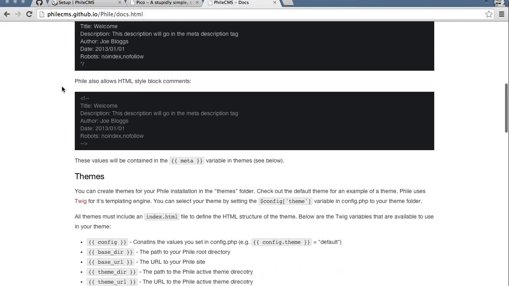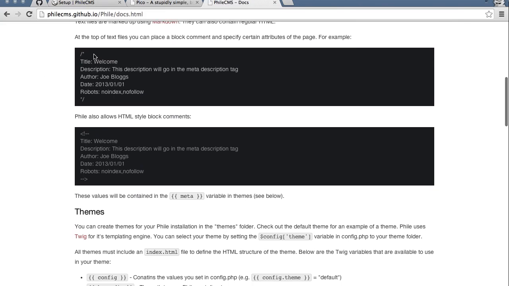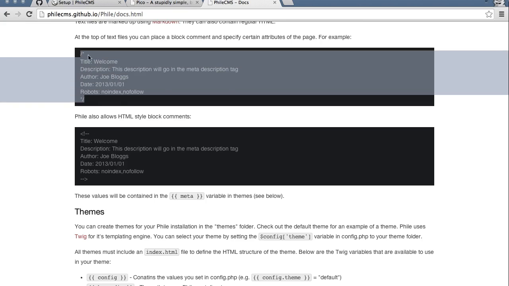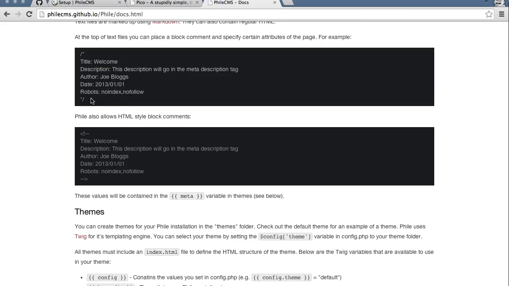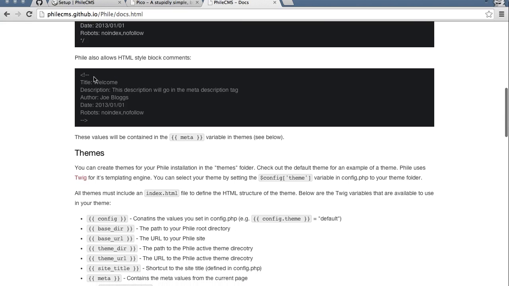The thing we wanted was that in Pico, which I think it still does, it actually parses the whole file for this meta, just for this block. But one of the things we did with our fork was, instead of parsing the whole file, we just parse the first block instead of parsing all of these blocks. One of the other things too is you can use HTML style comments for your meta blocks.